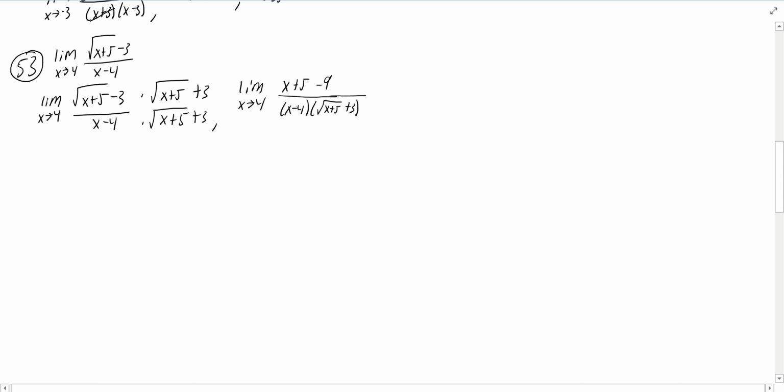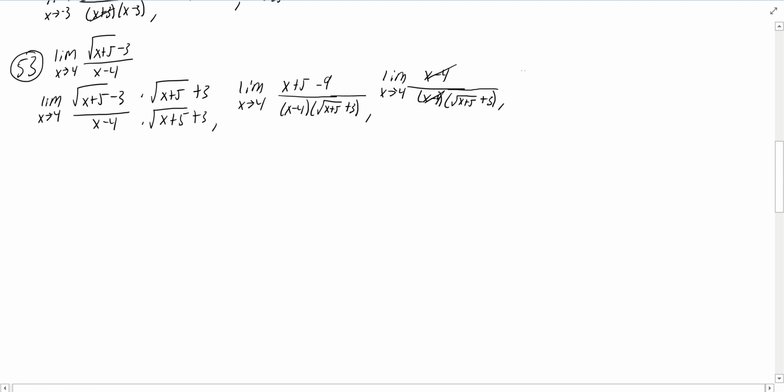Now, I'm not going to simplify the denominator, and you're going to see why I don't want to in a little bit here. Because what we're going to get is the limit as x goes to 4 of x minus 4 all over x minus 4 in parentheses times, again in parentheses, the square root of x plus 5 plus 3. Now, I didn't simplify this denominator because we have a common term now in our numerator and denominator, and so we're just going to cancel these out like so.